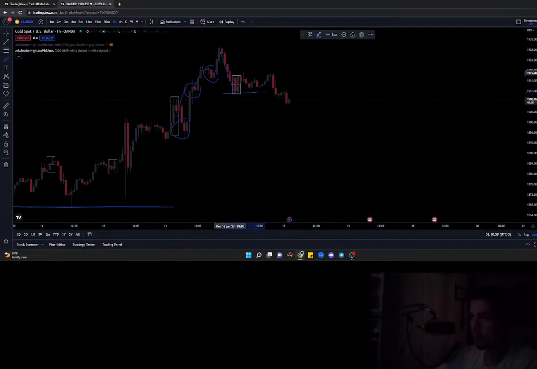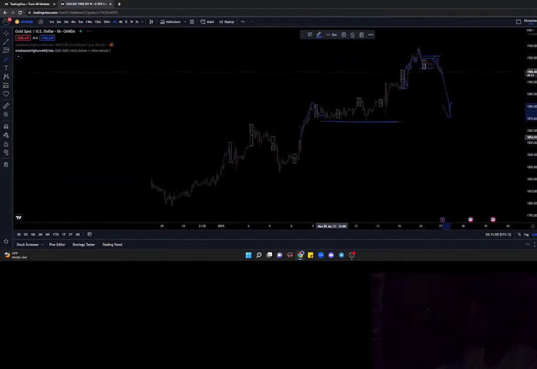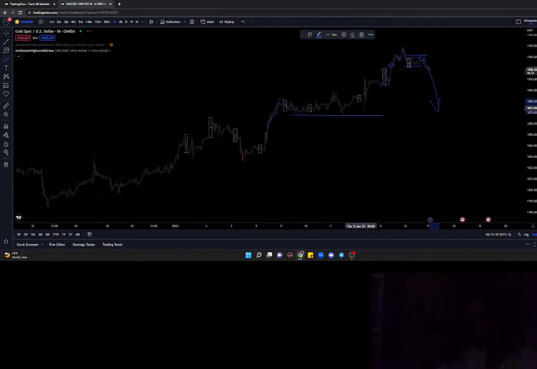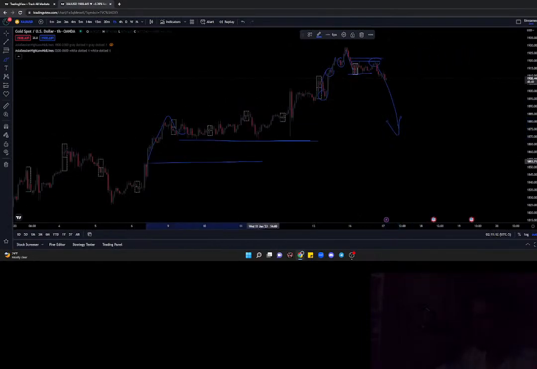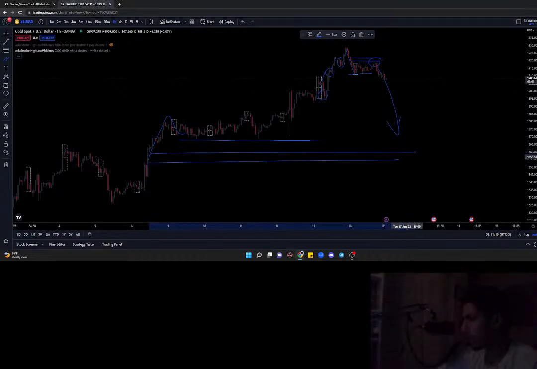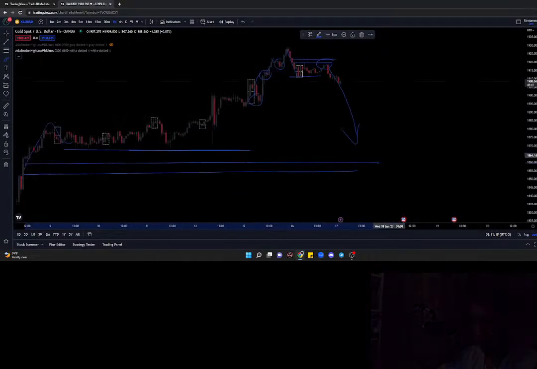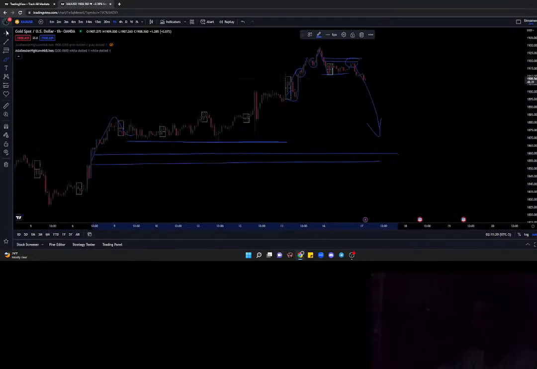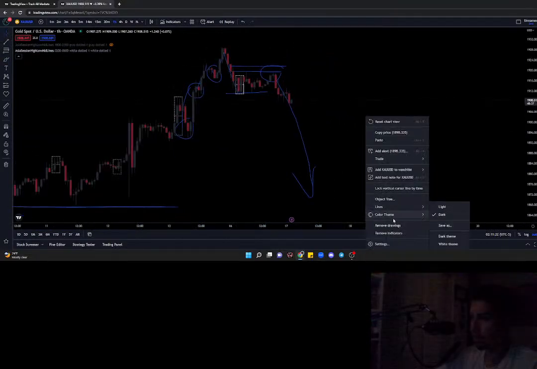So once we have that BOS, price rebalances this level right here, and it's looking like price just wants to continue dropping to grab all that pending liquidity below. So I don't see any support happening. If there is a support, it will probably be below this liquidity, at this FVG, sitting at roughly the 1855 area. It shouldn't really go back higher. It should continue going lower if anything.